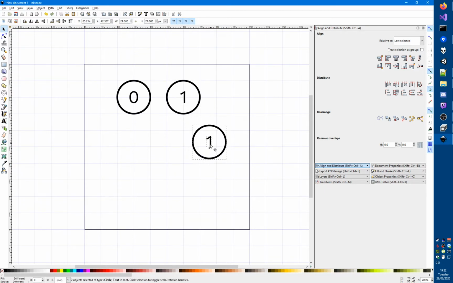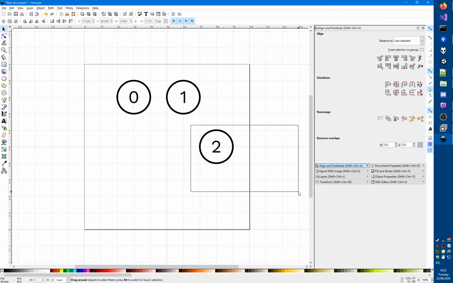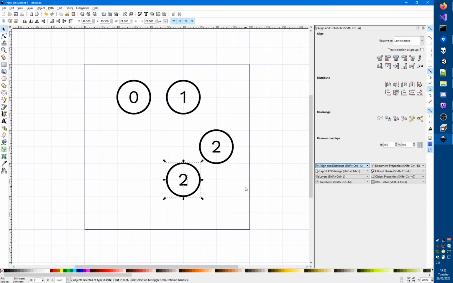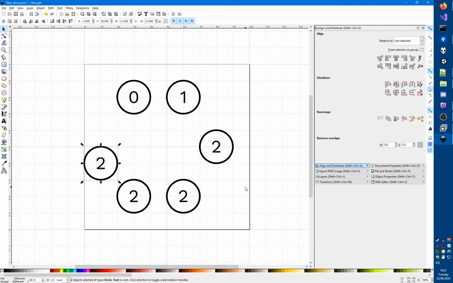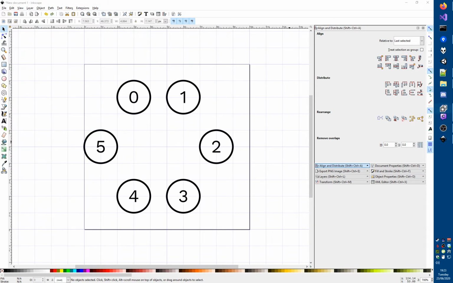And then I'm going to assume... come on, let's use the keyboard. That's a bit more accurate. And then I'm going to assume that this is going to be number 2. Okay. You know what? I'm going to do the duplicating first, and then I'm going to put the numbers in afterwards. Like this, 0, 1, 2, and then this can be a 3, 4, and a 5. Okay. Now, we've already figured out, I'm going to put this here.